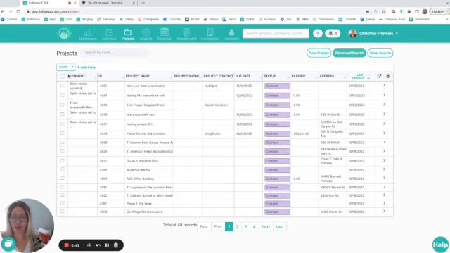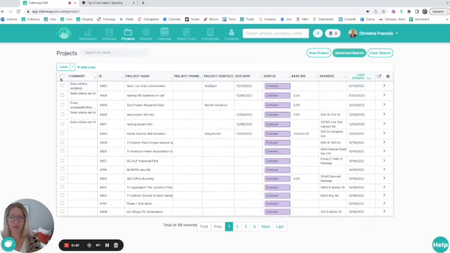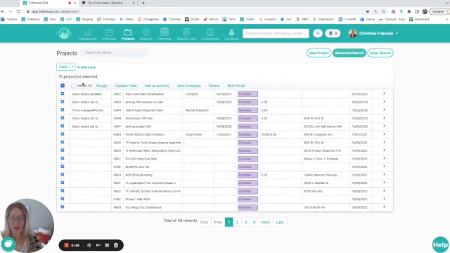So what you can do is come over here to this tab right here. This is where I selected them. Right now, I'm selecting all 15 in this line. You can see there's a total of 48 records. So if I want to select them all, I'm going to hit the select all button.